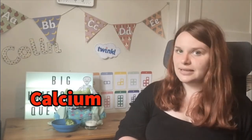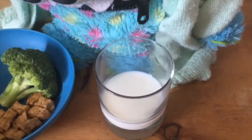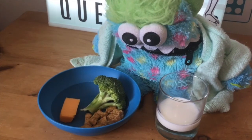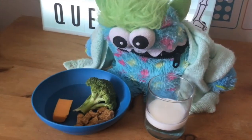Another big question is how do we look after our skeleton and make sure our bones are healthy? One really important thing is to make sure you're eating lots of calcium. Calcium is a mineral found in all sorts of different foods. Why don't you have a lovely calcium-rich meal like Colin here? Dairy products like milk, cheese, and yogurt are absolutely full of calcium. You could also have something like tofu or green vegetables like broccoli.